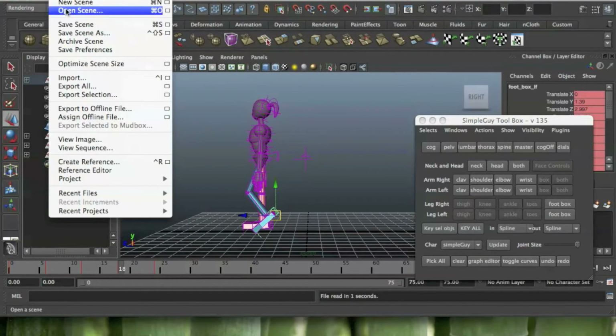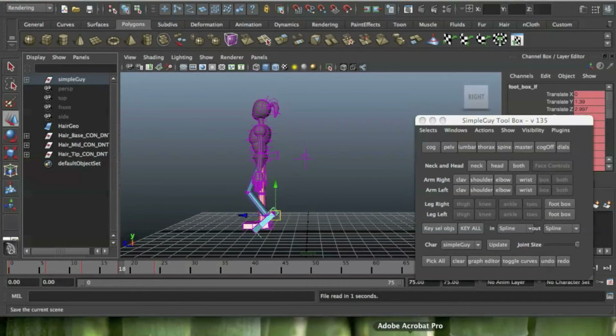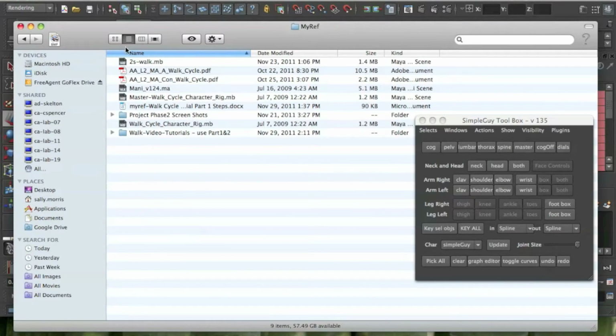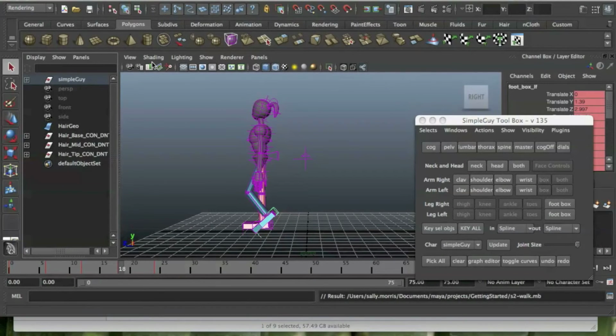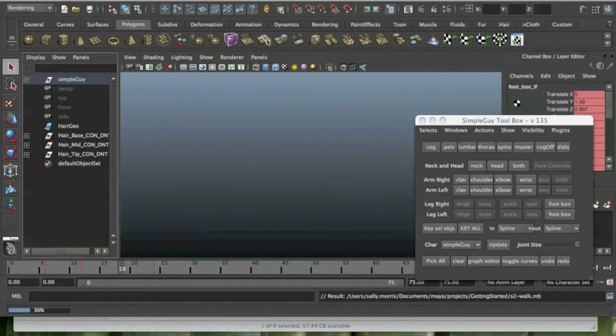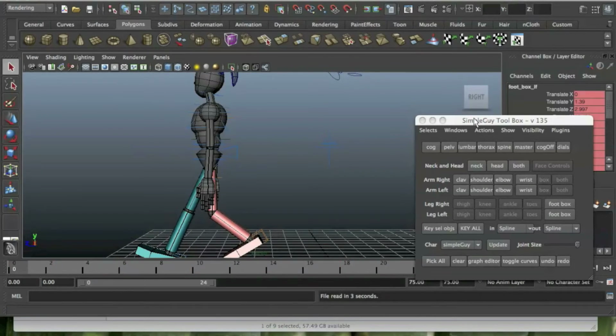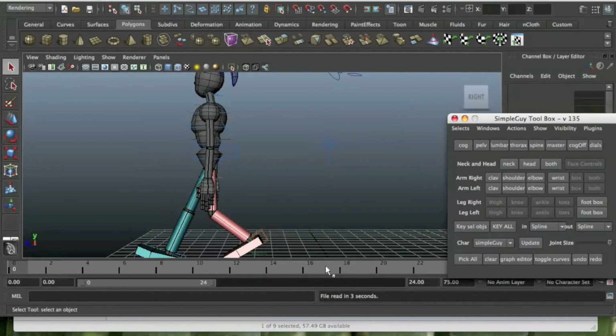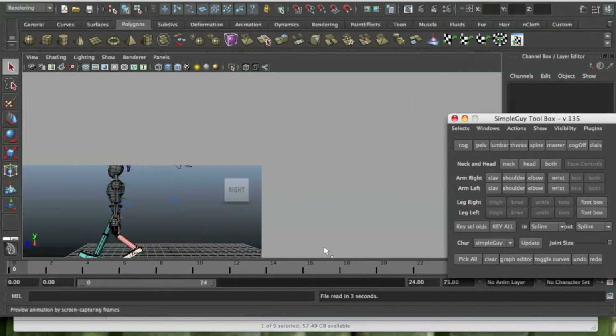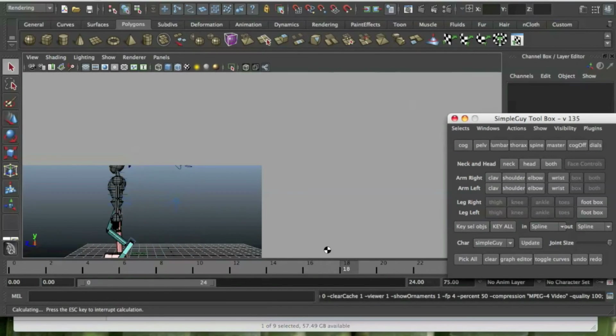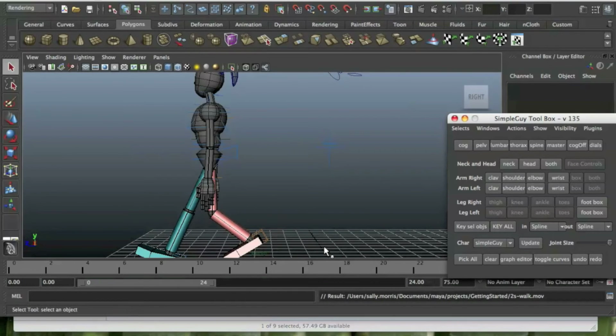I will go ahead and save this one, and then if we go back to here, this is the one that I did a couple years ago, as you can see. We'll get it opened up, and I'll do a play blast for you so you can see. It's still pretty simplistic and jerky, but it'll kind of give you an idea of what your final one should look like. Okay. Okay, there she goes. So she actually took steps and walked across the stage.